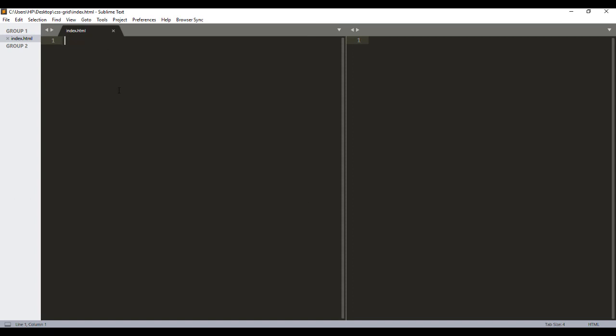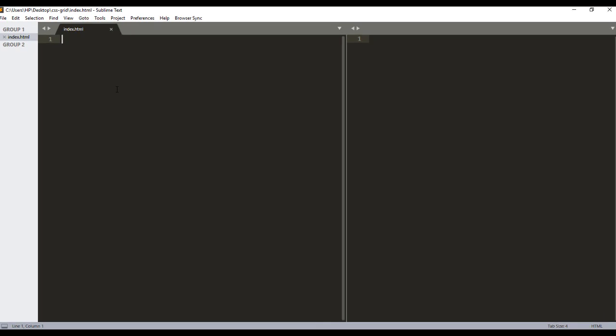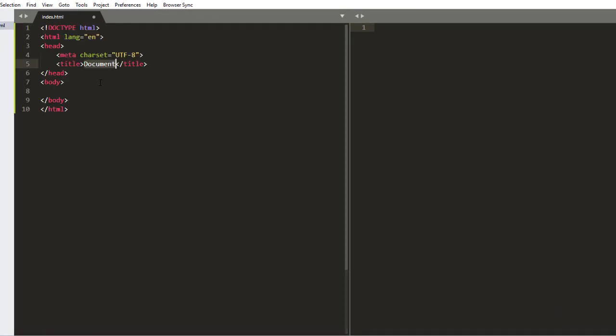Now at the top of the HTML file, we need to give the metadata code. For that, if you type shift exclamation mark and then tab, Sublime Text provides us the basic code for the top of the page.